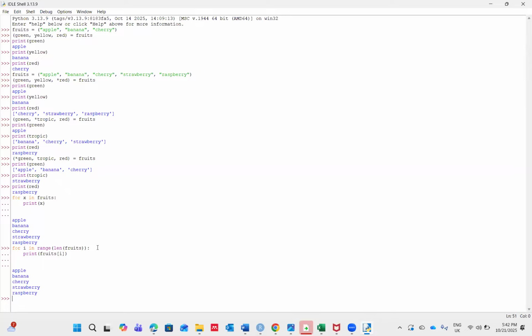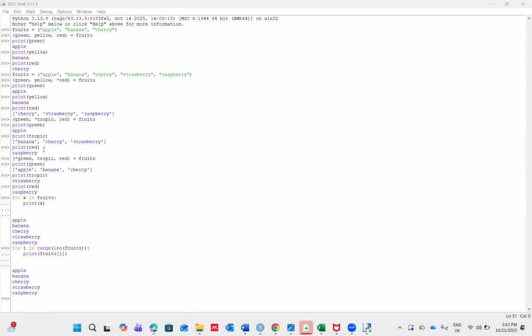The len function is, it can return the length of an item.